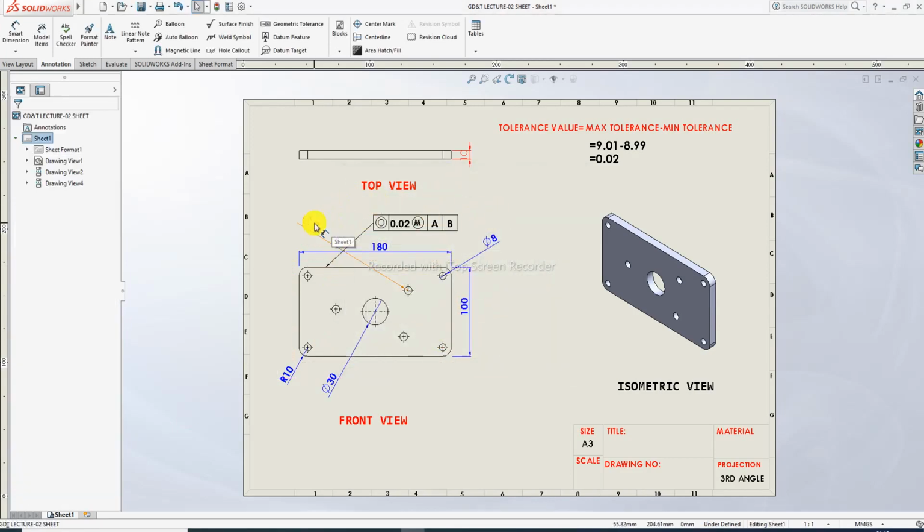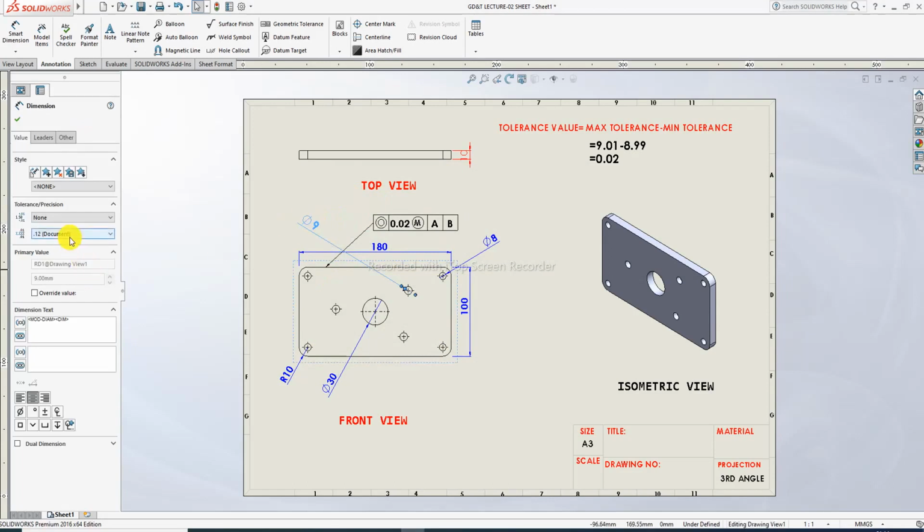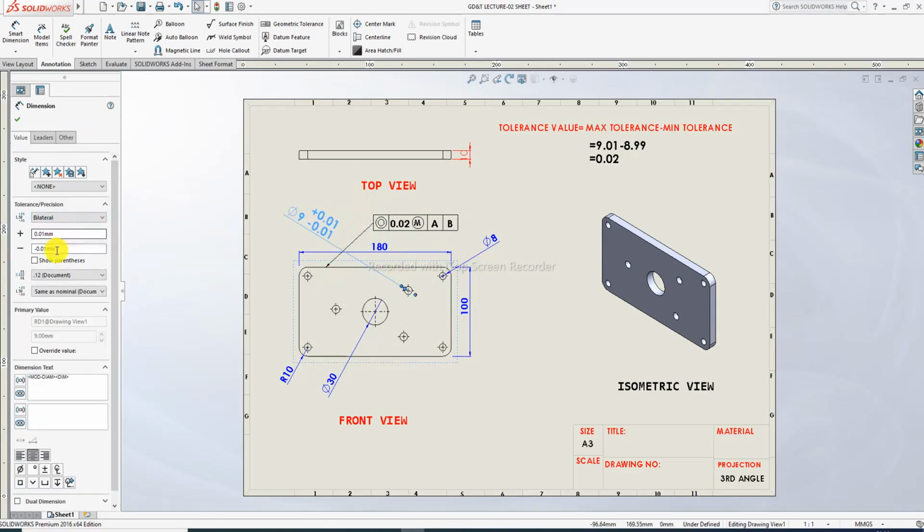And this is a dimensioning change. This is bilateral, and first and second are also set here, then click here.